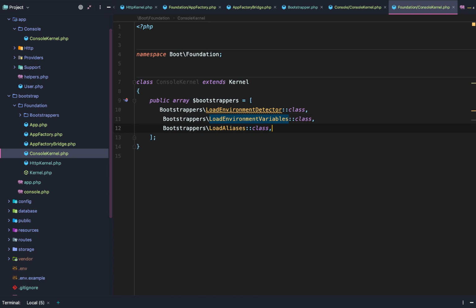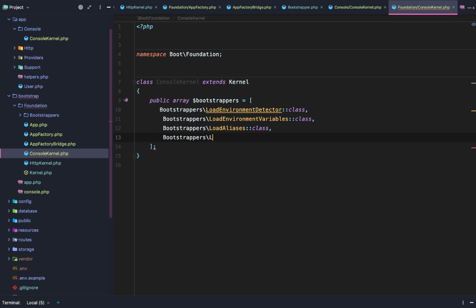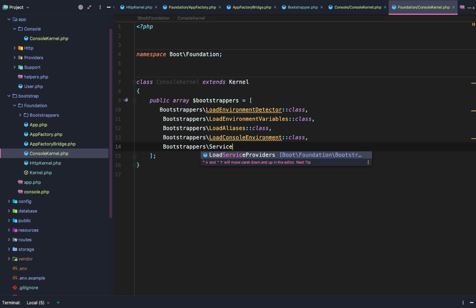We already have load environment variables and load aliases. Then we're going to create another new bootstrapper called load console environment. After that, we're just going to bootstrap all of our service providers, which we already have, but we will make a minor update to.